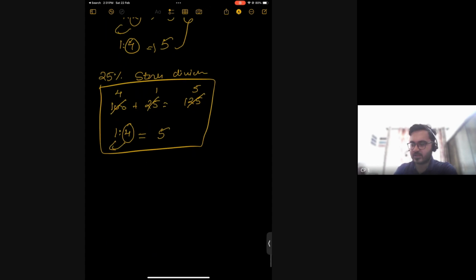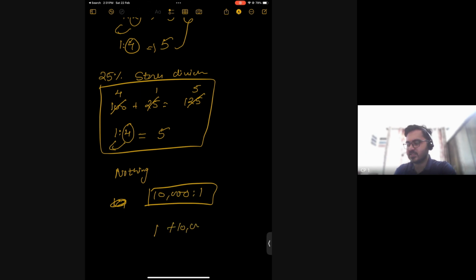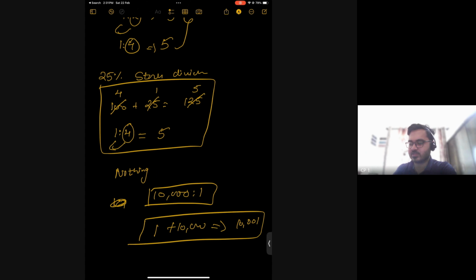One thing that you have to be careful about is that nothing in life comes for free. If you could just artificially create value like this, every company should just declare a 1:1 dividend. Or why just declare 1:1? Declare a 10,000 to 1 dividend. So the owner of one share will now own another 10,000 shares, and the total ownership will now become 10,001 shares.